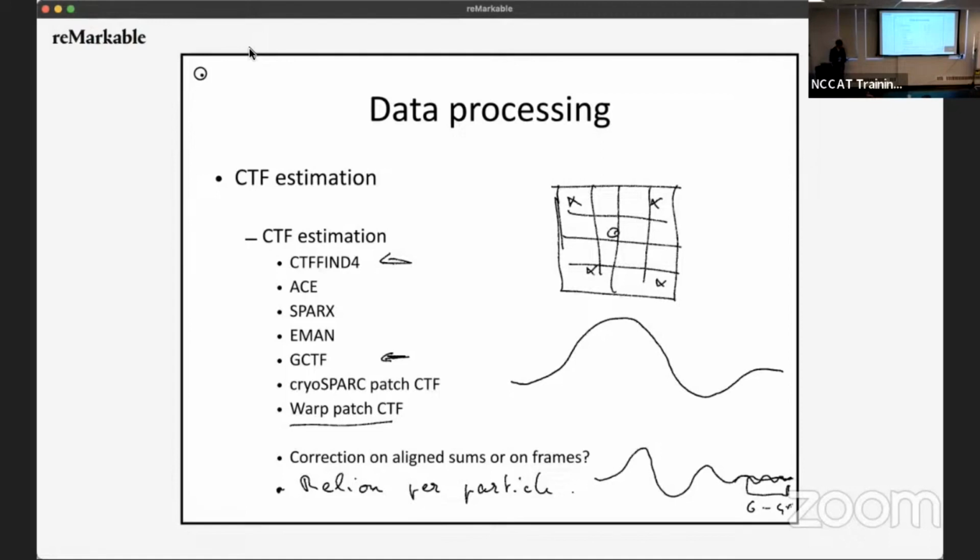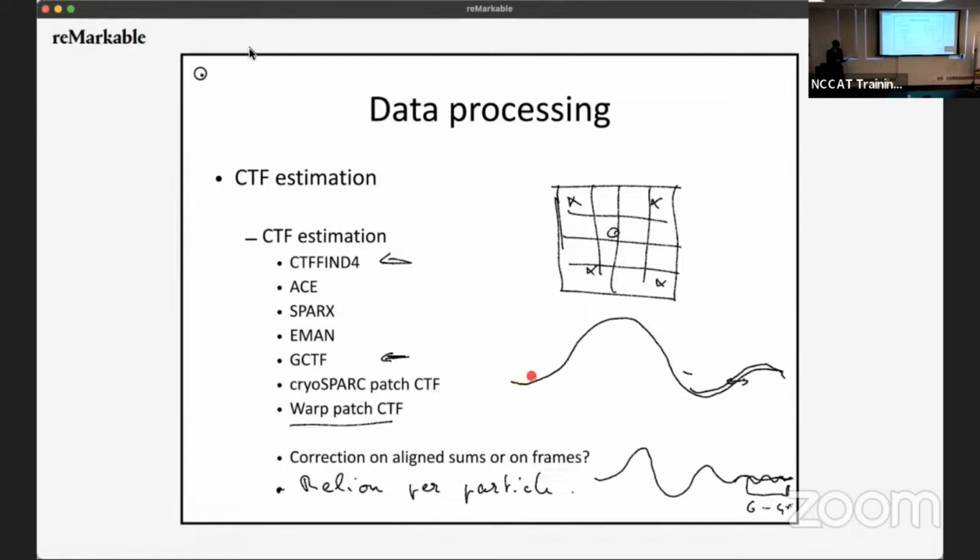Okay, but here it's kind of an ideal situation, the low defocus, because even if you don't fit perfectly, if you don't have a perfect number for your defocus, the difference is going to be very minor here. You're not going to be out of phase if your wave is slightly off like that. And so you'll still be able to align your particles properly, and you won't have too detrimental effects.